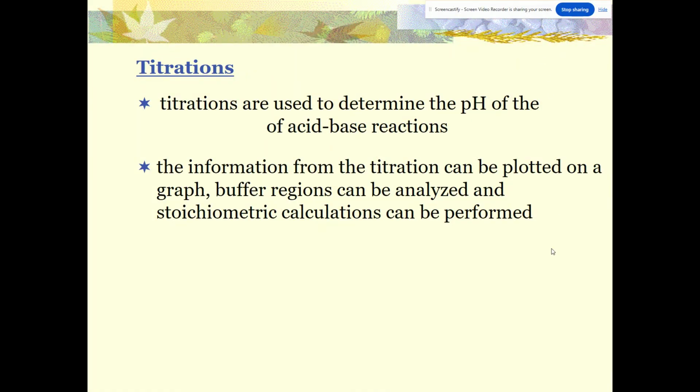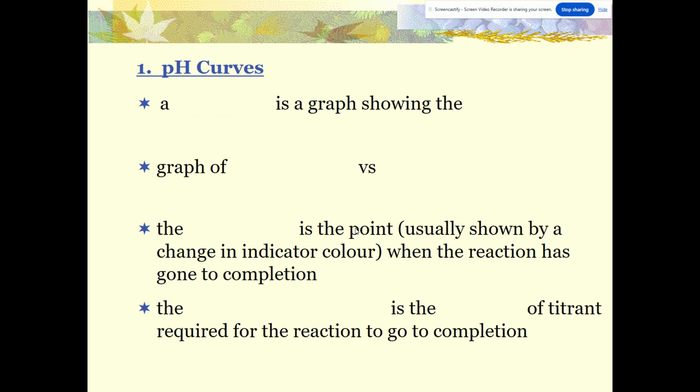This is the final video of the equilibrium acid-base units, and we're going to review titrations and pH curves as well as indicators, and we're also going to talk about buffer solutions. So first of all, the most common thing we use titrations for in Chem 30 in the acid-base unit is to determine the pH of the endpoint. Now obviously you can do other stoichiometric calculations such as calculating the concentration and volume at the endpoint, but the pH is really what we're going to be focusing on with pH curves.